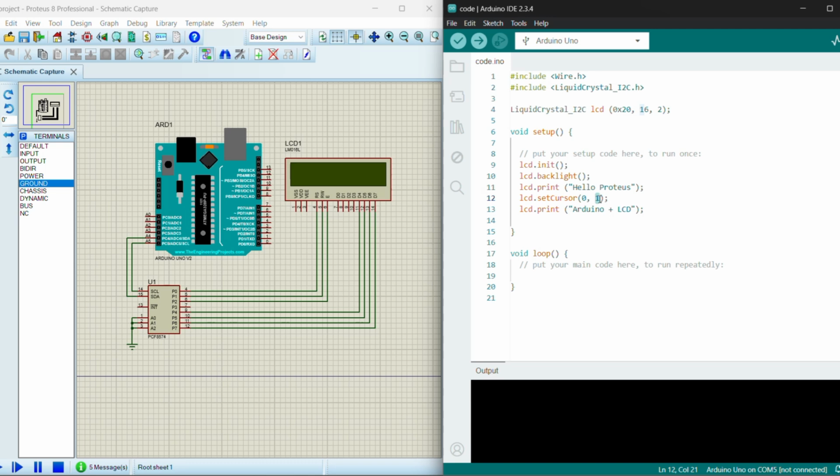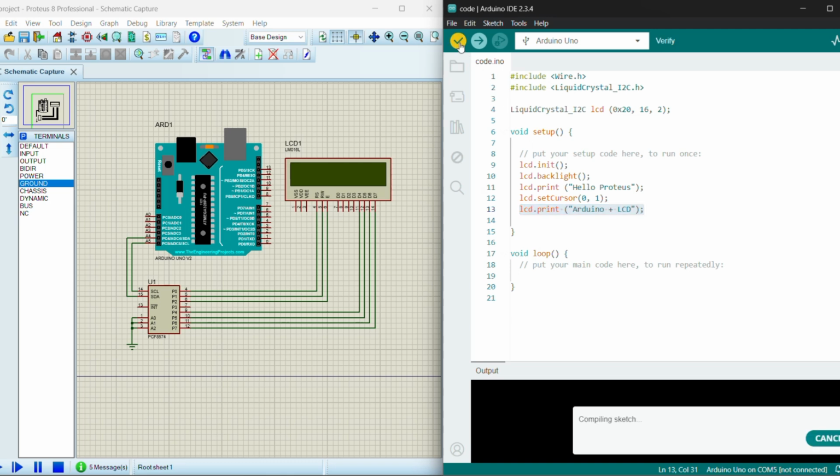And now we are moving one place down, that means in row 1. Because we start from 0 and 1 row, that means 2 rows, and we start from 0 to 15, which is the column. And then in this second row, we now print the Arduino plus LCD.